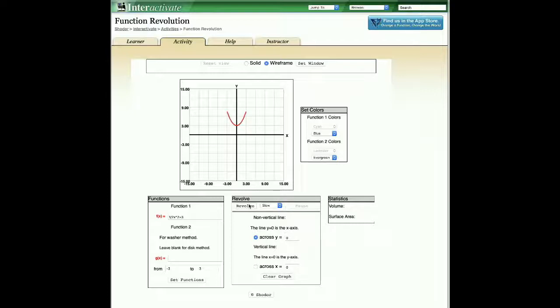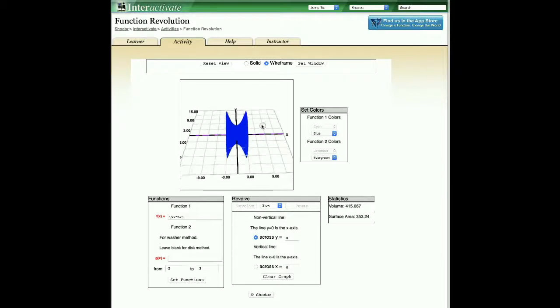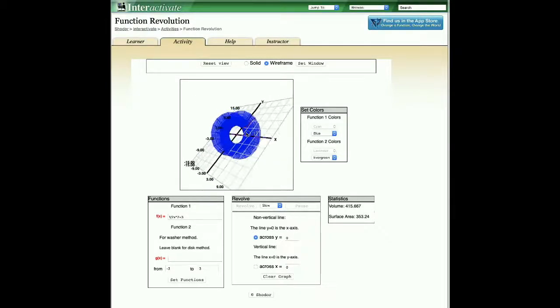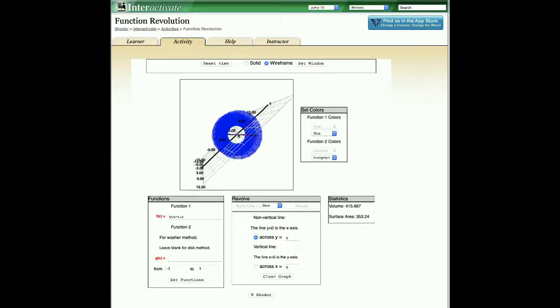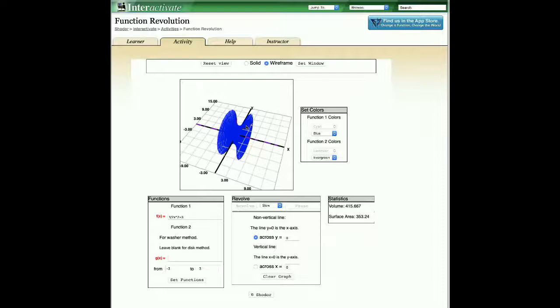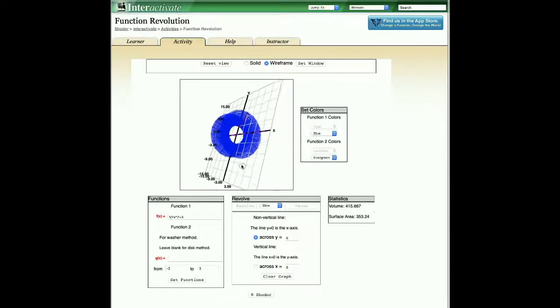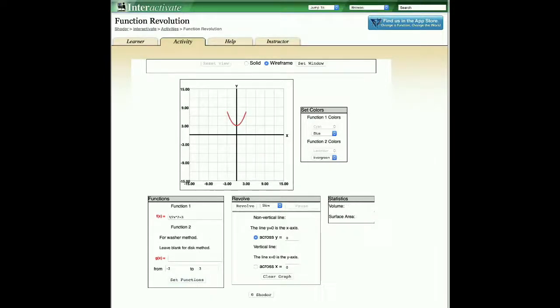Let's go ahead and do that. We can hit this revolve button. It's taking that graph and wrapping it around the x-axis, as you see there. So you have this shape that's formed, and this is called a solid of revolution. Now, what we're going to be dealing with is if this whole thing was filled in and there weren't these gaps in the middle. So there's one solid of revolution. We can change this up to do different solids of revolution.